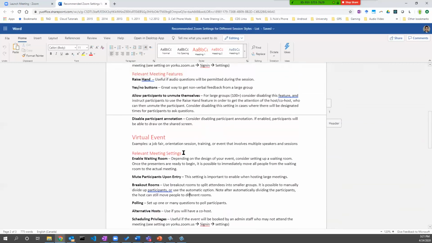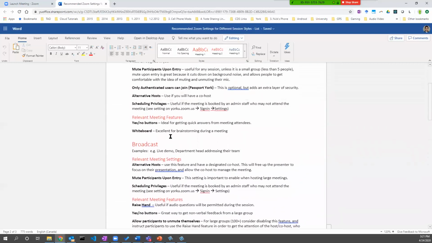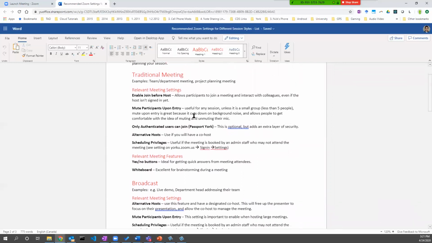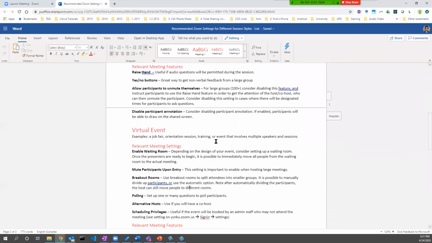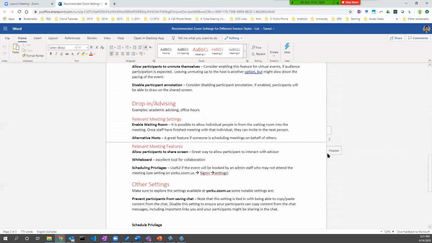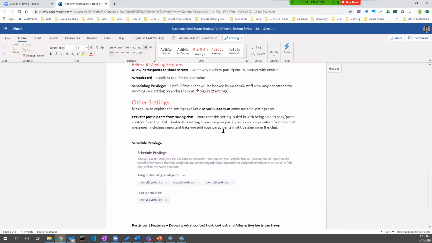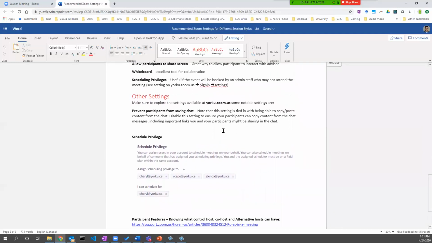I'm not going to get into the whole document here, but I just want to show you that as we go along and you're thinking, I have this meeting coming up, what settings should I be paying attention to? This should help. It's not an exhaustive list. It doesn't get into every single meeting type, but I tried to create it general enough that you're going to be able to fit it in with what you're doing.